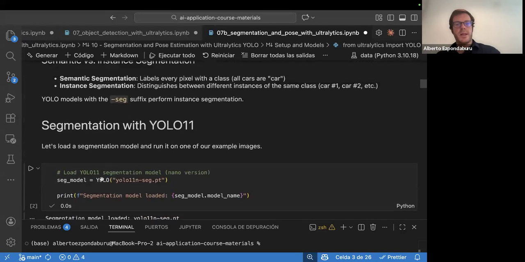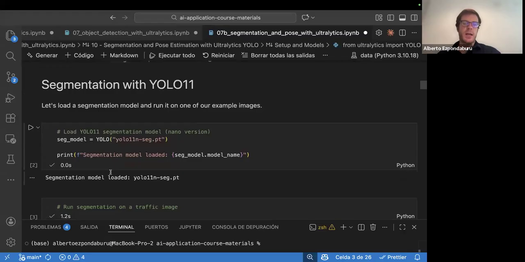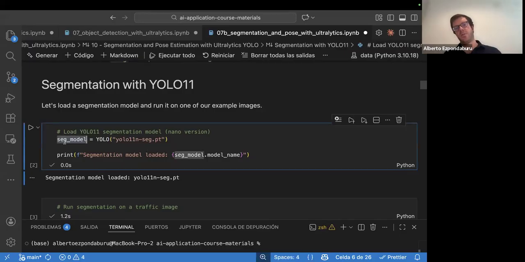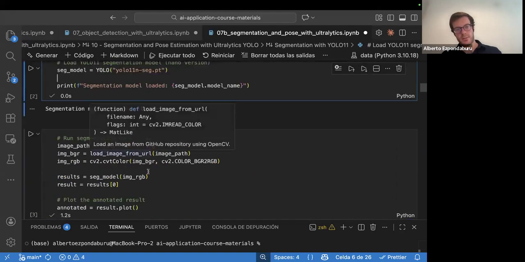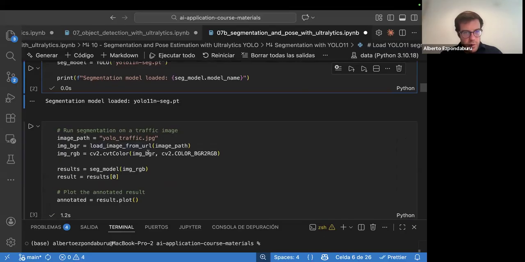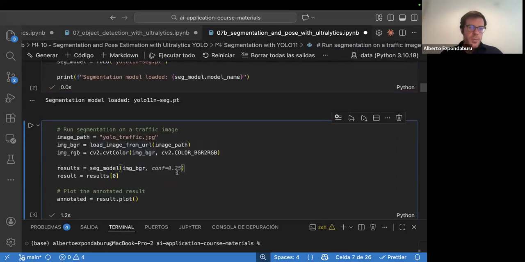How can we use segmentation? It's really easy. The power of Ultralytics is that it's a really easy and really efficient library. You can use it on a mobile, in the browser. We use a segmentation model. We only have to use YOLO 11 nano segmentation, and it downloads it, and you can use it. For example, how can we use it? This is a typo. I'm going to rewrite it.